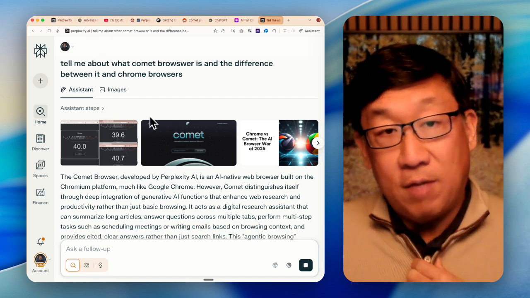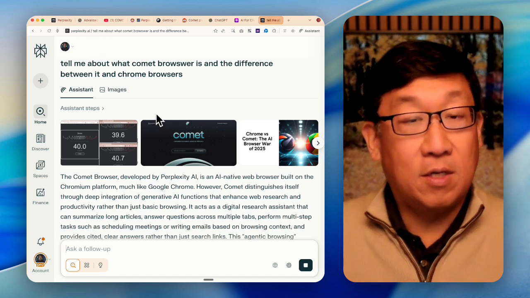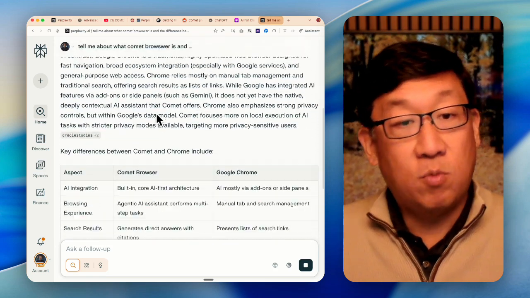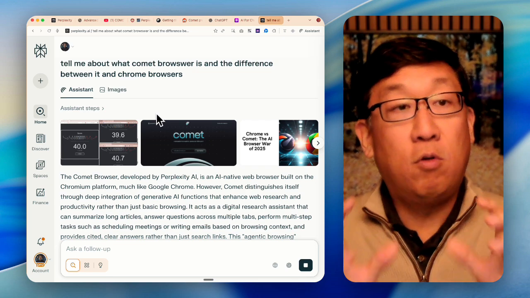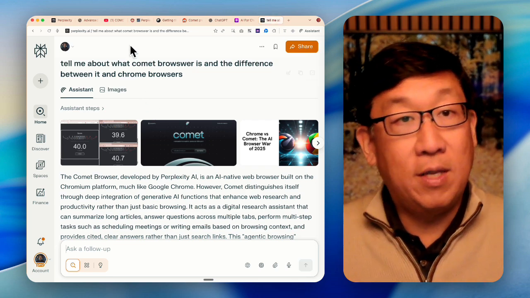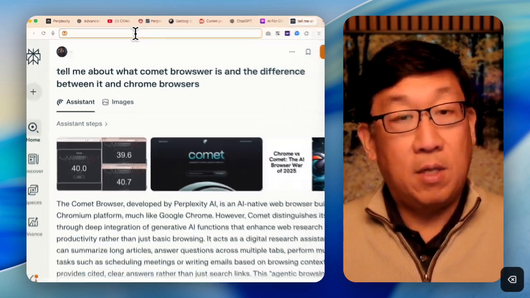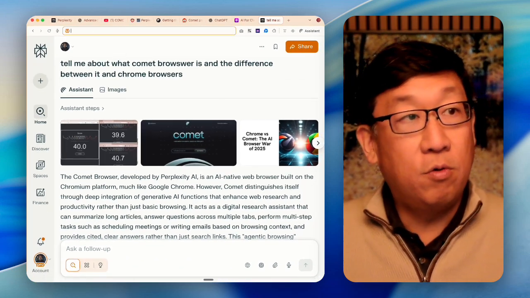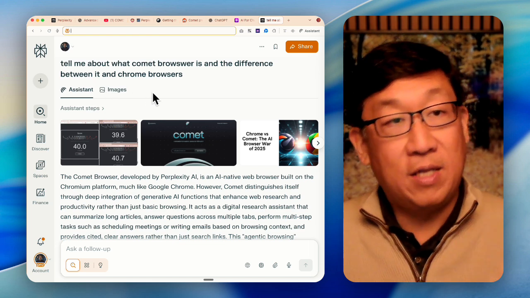Now, I personally have not used Google as a search tool in the past, but sometimes you do. Sometimes you just want to quickly get up there. So if you don't like this modality where in the browser bar it defaults to Perplexity, what you can do is change it so that it actually goes to Google and not Comet.